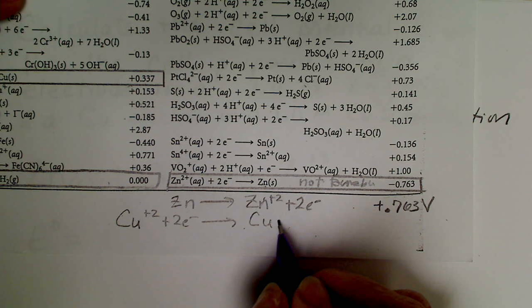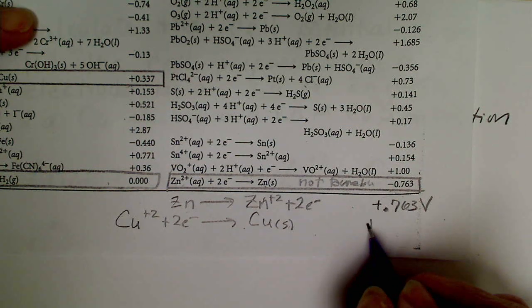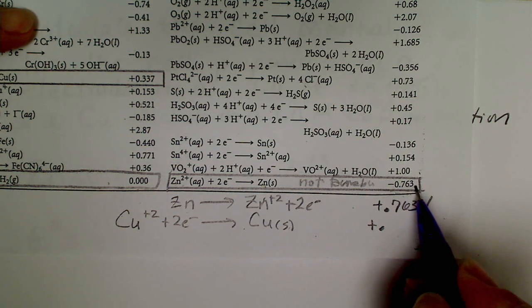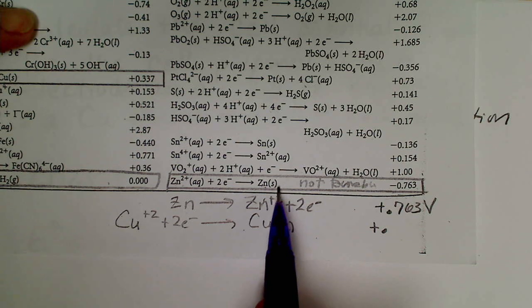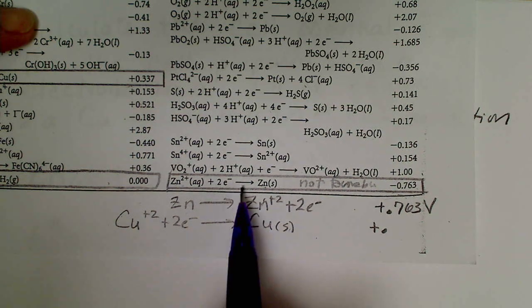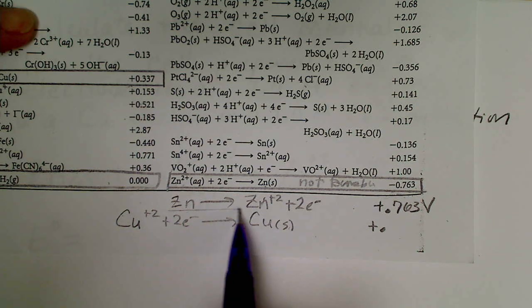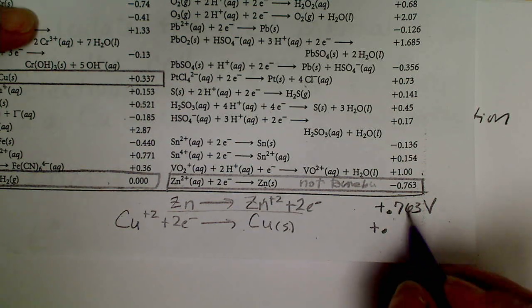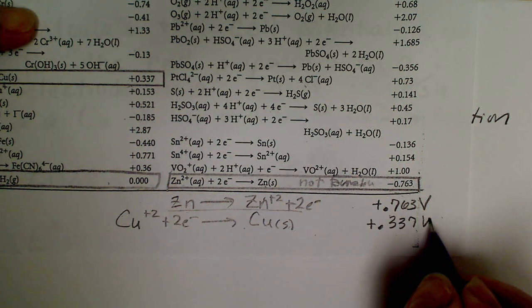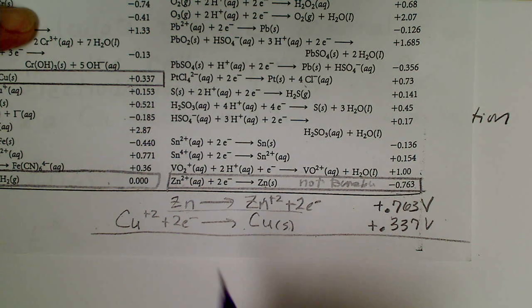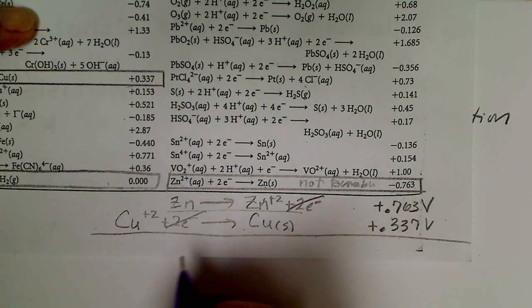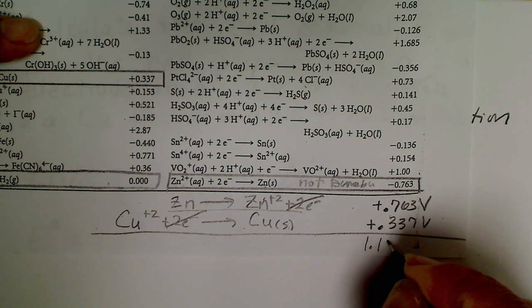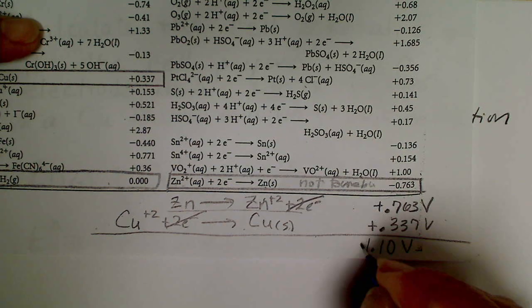It's really a matter of choice on the way we'd like to do this. If we write both reactions as reductions, we're going to do subtraction. But if we reverse the order of the reduction so that it shows that metal being oxidized, we'll simply change the sign of that answer. And then we'll use Hess's law. We'll add these equations together. The electrons are going to cancel. And the potential that we get out of this standard cell would be a positive 1.10 volts.